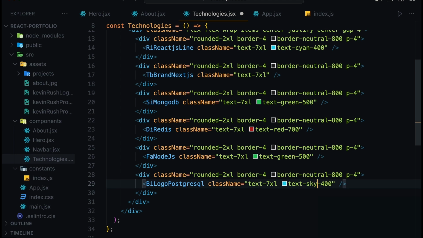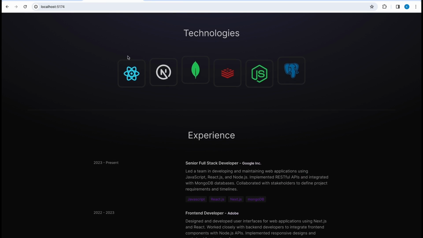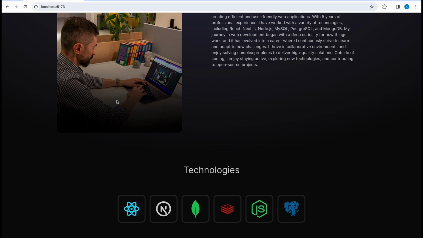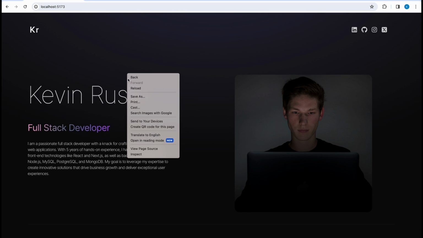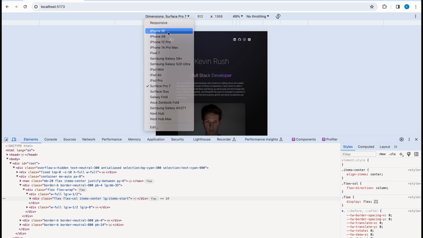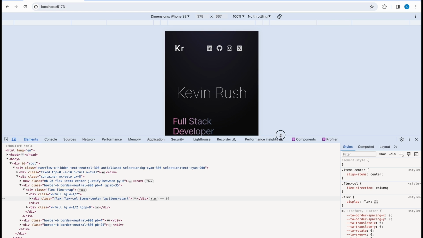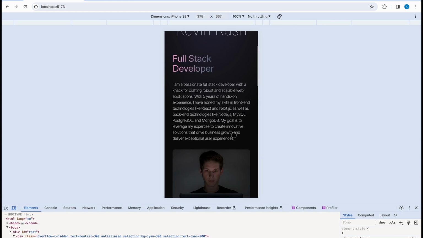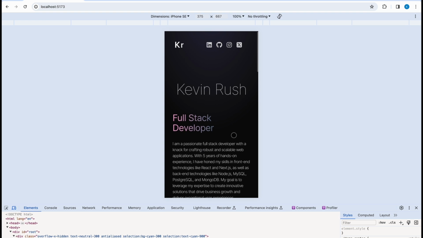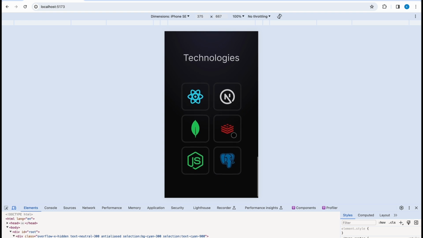And Postgres will have the color sky 700. So we can see all the icons are looking great. I think it is also a good time to check how responsive your code is. Let me adjust this. Yeah, I think everything is looking good. So we can move to the next section.